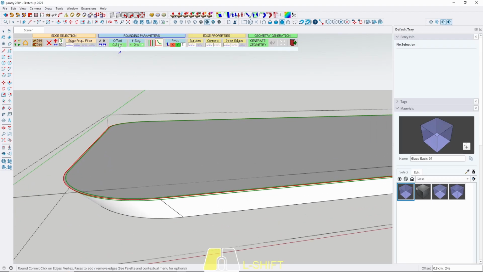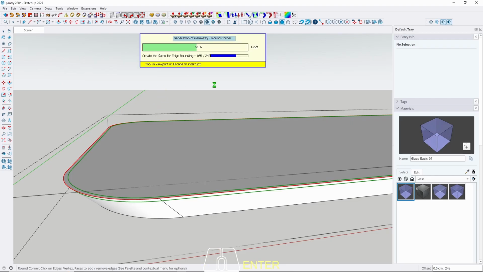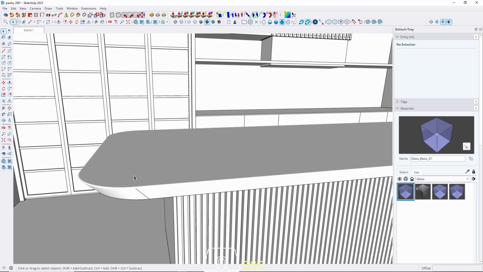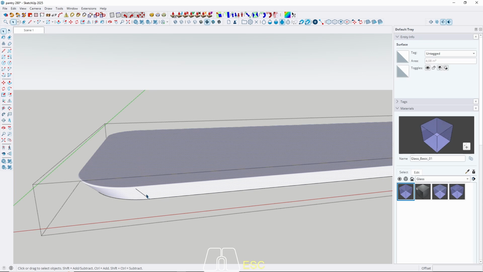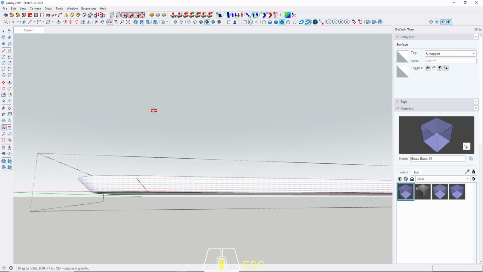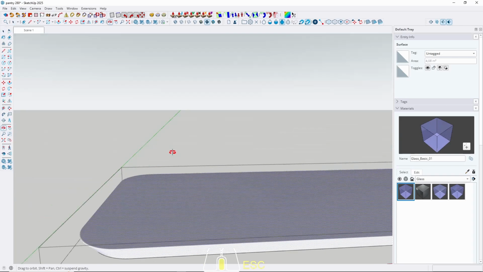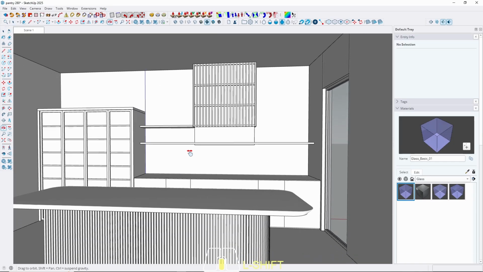Round it for 0.6. Let's wait. Okay. Beautiful. Nice. And then delete this line. Nice and smooth. Beautiful.